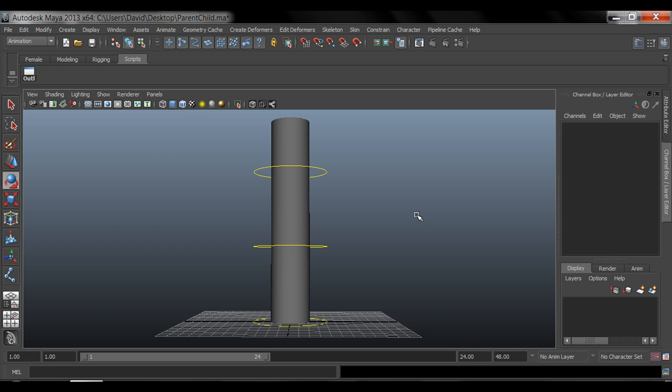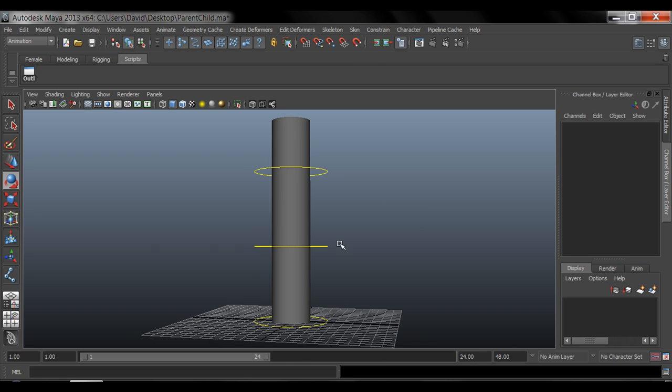So what I want to show you with this is that in order for these to follow each other, just like we saw in the other lessons with the spheres, we need to parent these. So remember the parenting, how we saw with the big sphere and the small sphere. If I rotate the big sphere, the little one will rotate with it, right? So that's the same idea that we need to do here.